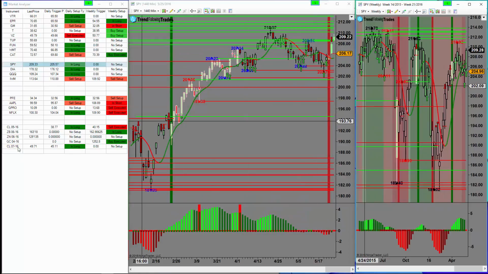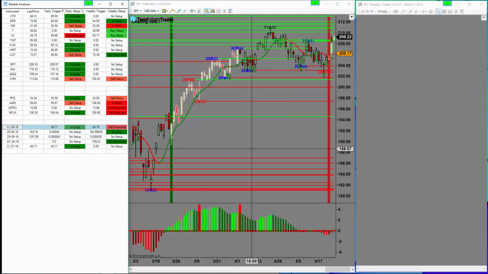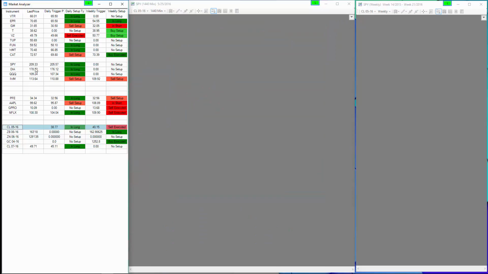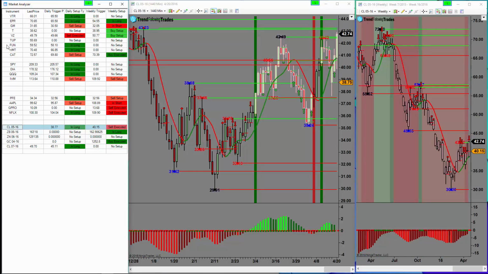So again, mixed. If you want to pull up crude oil, I just want to show you this real quick, show you how quick it is. And if you had 100 instruments up here, you could go through these once a day, twice a day. If you had 5 minutes, 10 minutes, you have a full day job, you can't day trade it. This is something you can do at the end of the day, okay?